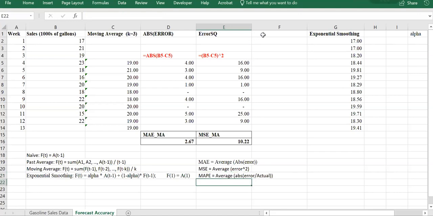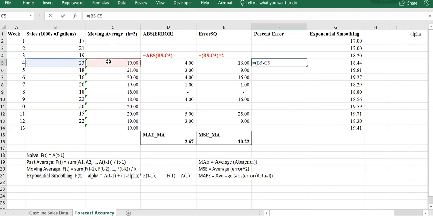So let's just get that percent error. So we need to find percent error, and that would be the error divided by actual. Error would be actual number minus forecasted number, divided by actual number.